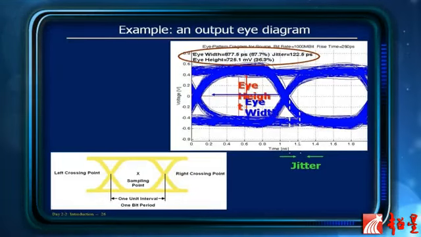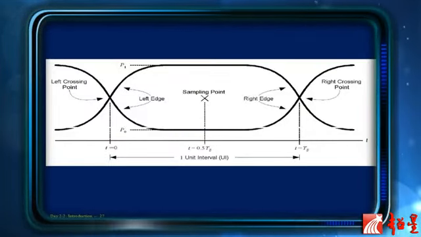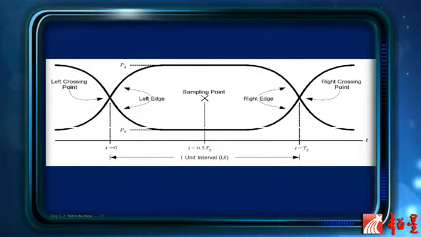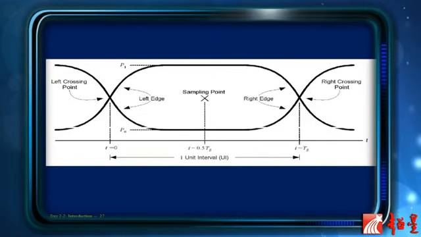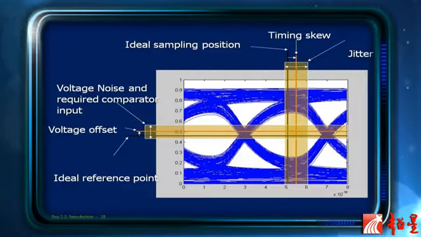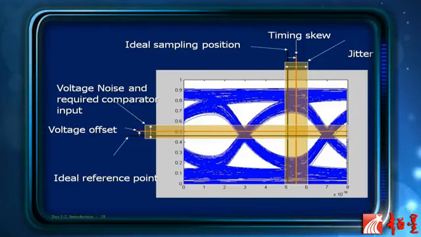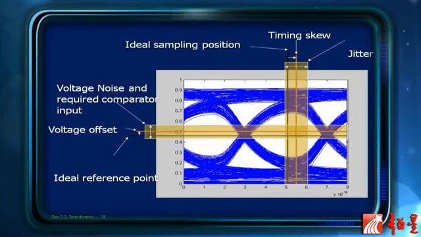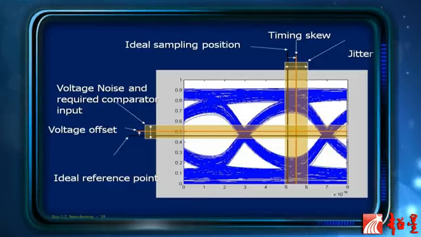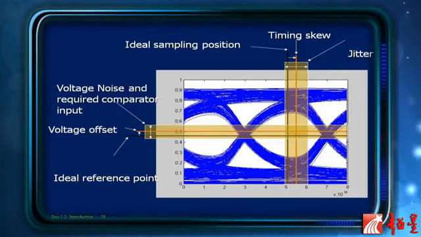So this is another way to specify the eye diagram. There's a sampling point, there's a left edge, right edge, and there's a cross point. There's 1 unit here of the eye diagram. All right, this is one example where the eye is still okay. You can see that at this point, logic high signal is all here. We can recognize them as logic high. Logic 0 signal is all right here. We can recognize them as logic 0.